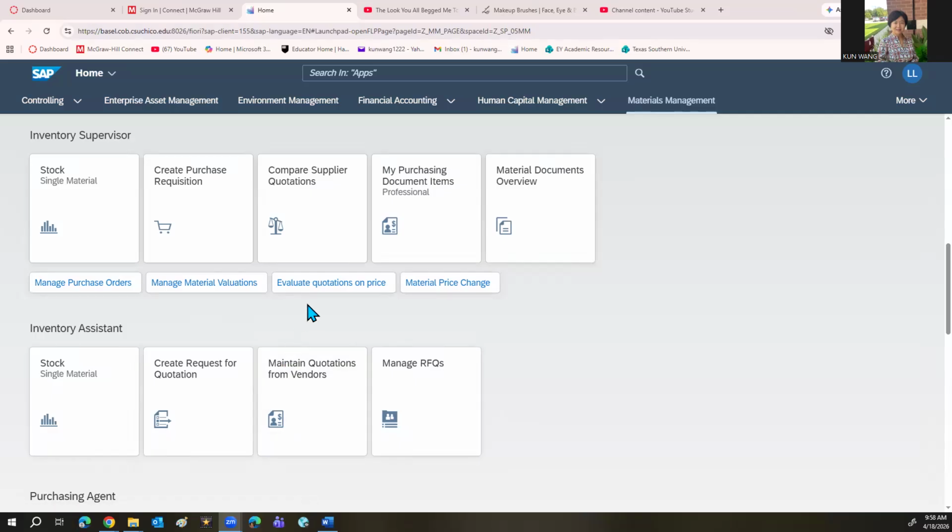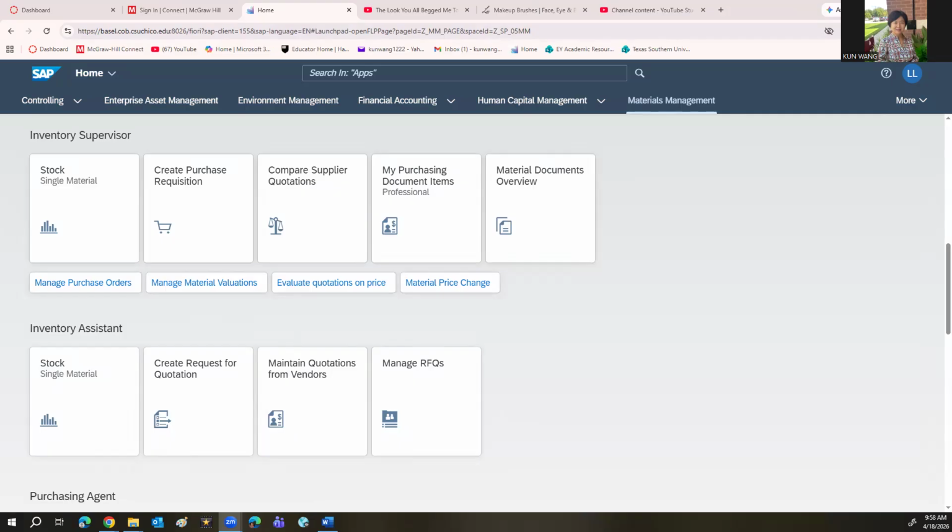Hello, after we created the first supplier invoice, the next two steps in the handout, step 17 and 16, are reviewing the documents and also the process flow related to the purchase orders. So they are not new transactions. Let's do a quick review of the document history and the process of the purchase order.